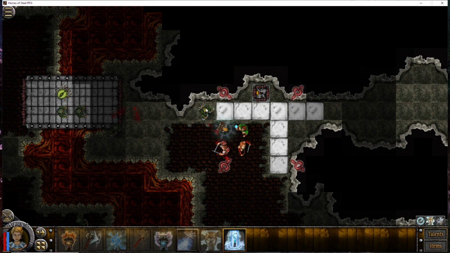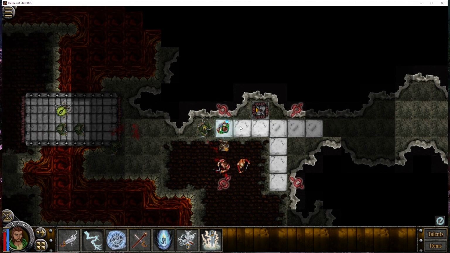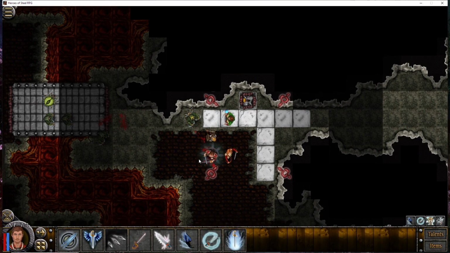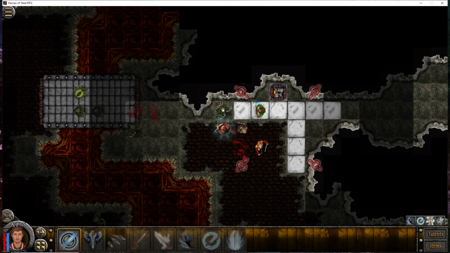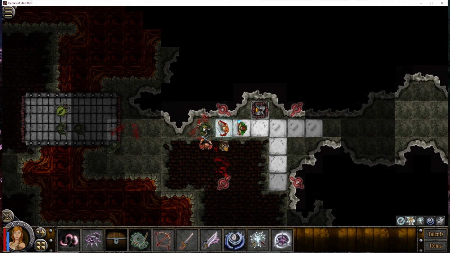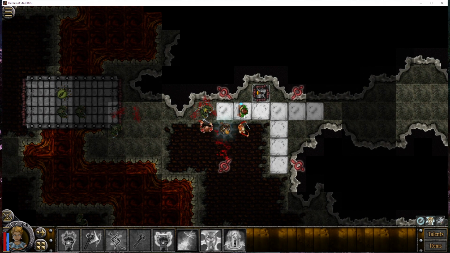Good thing you're all by your lonesome here. Oh no. Oh. Why did I move there? Can we kill this thing or even hit it? There we go. Critical. Step back. All right. Let's go.